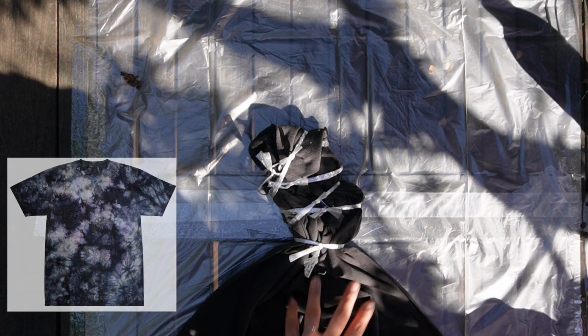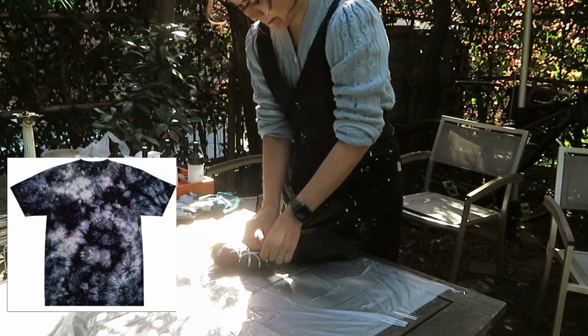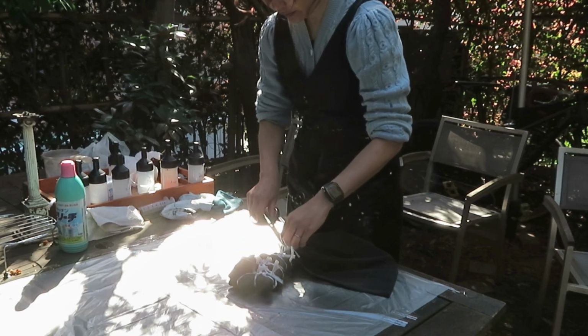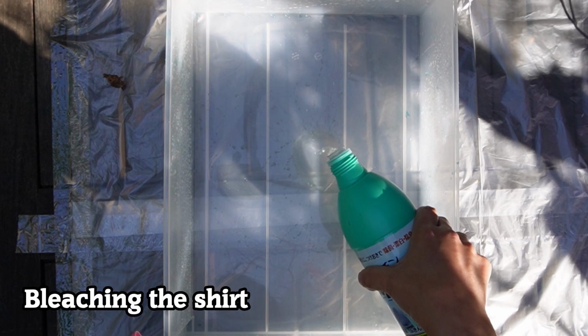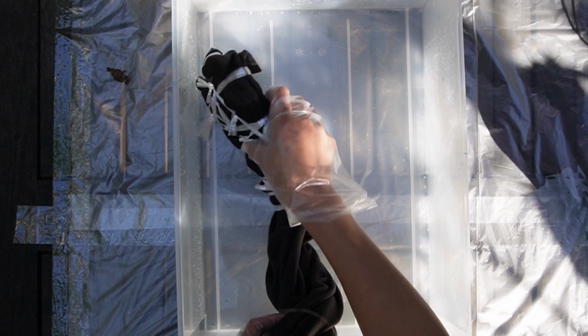The galaxy look comes from bleaching some areas of a dark shirt and then dyeing the bleached out areas. It's also called reverse dye. After tying it up firmly, we lightly dab it in bleach and wait a few minutes for the bleach to set.